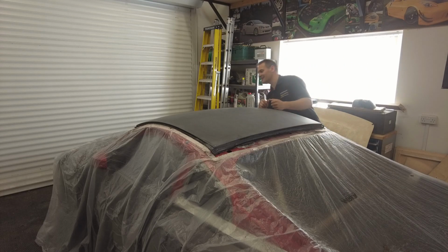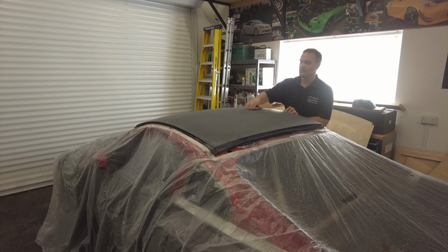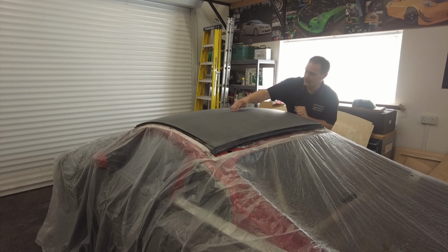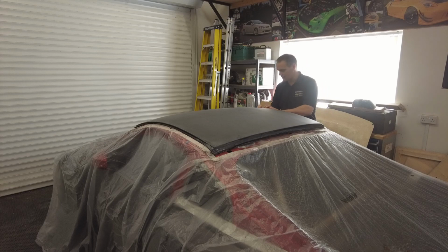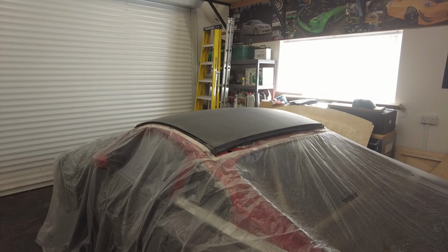Holy shit, guys! That is bang on. Yes. See, there'll be less flex in that than there is on the metal roof, but yes, once that's resined down and clamped down, perfect. Guys, if you're looking at it.